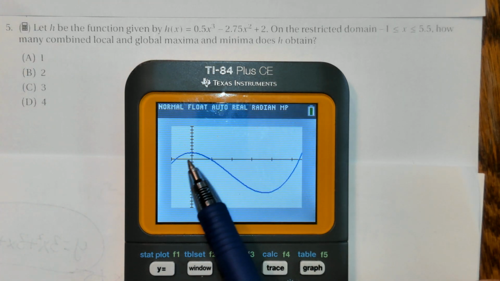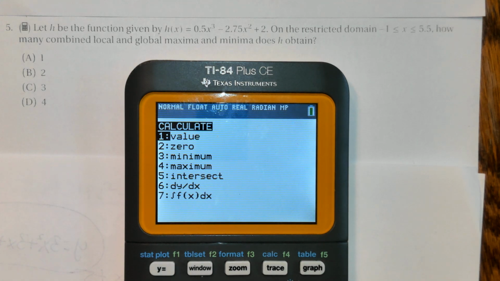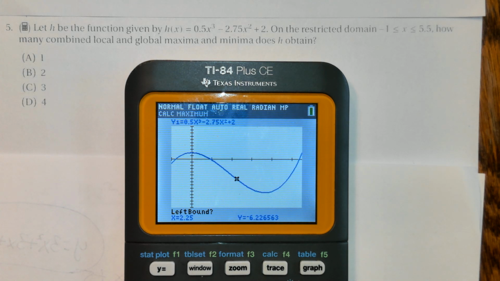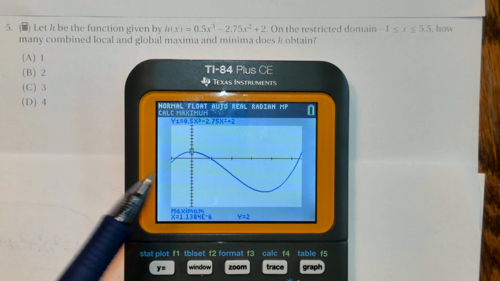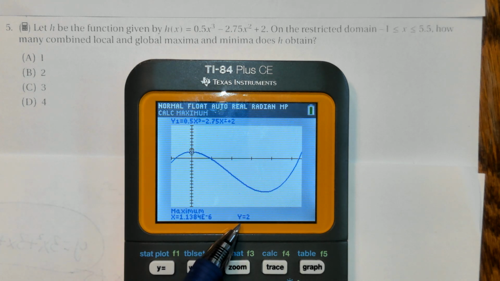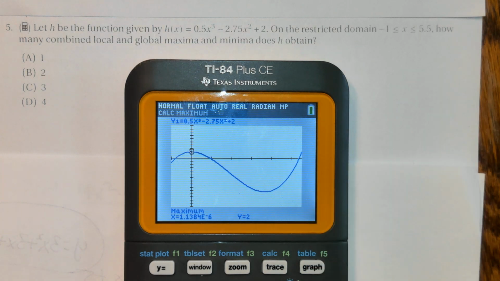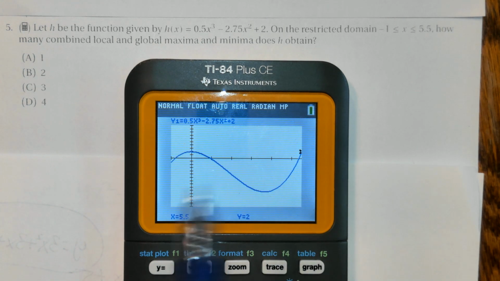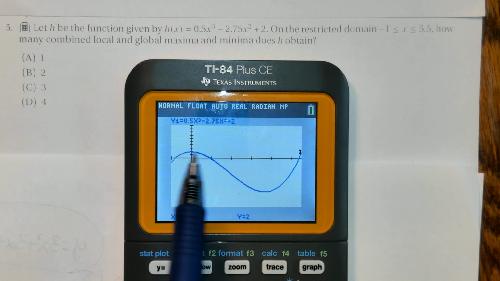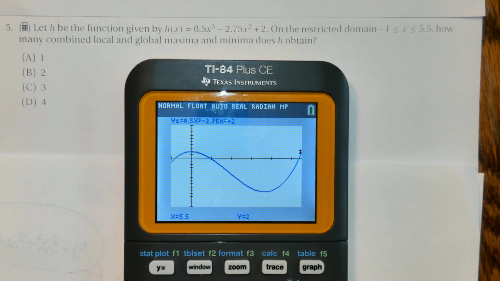And I can't tell which one it is, but one of these is going to stand out as a global maximum. And I guess maybe we should go ahead and figure this out. Let's go to maximum, and I'm going to do -0.5 to +0.5. And we can see that the high point here occurs when the y value is 2. Let's come over here. Now I know that the domain went out to 5.5, so let's check at 5.5. We can see, oh, well, here's a problem. Look at this. At these two values, it has exactly a value of 2. So we do not have a global maximum.